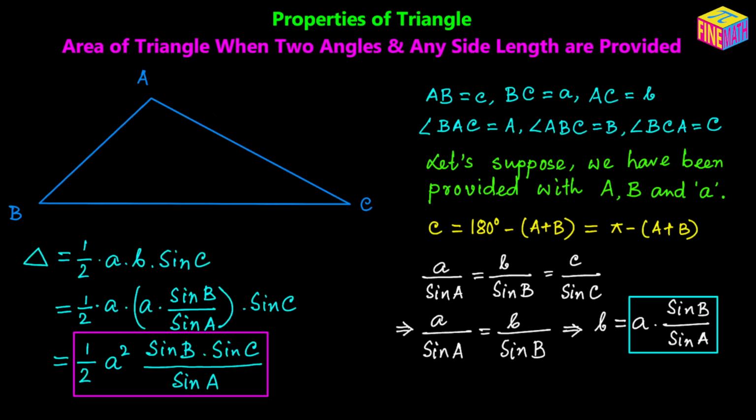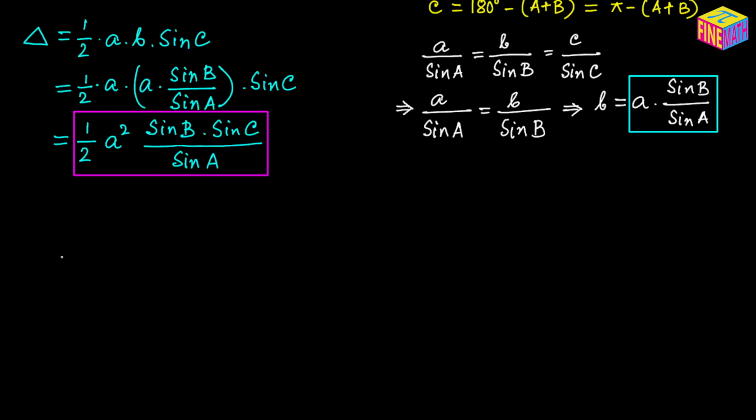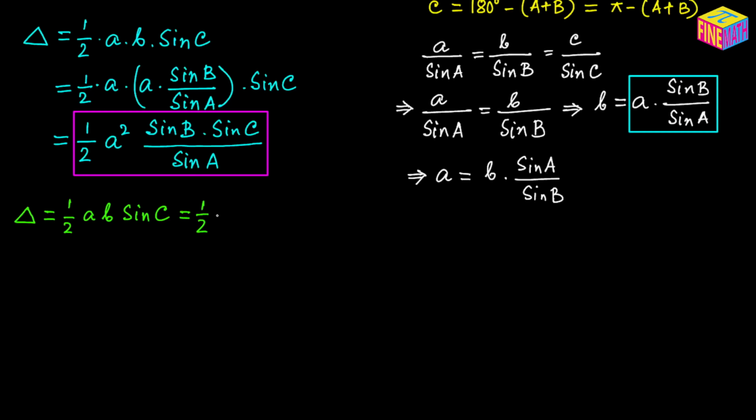Now let's suppose what would be the formula when we are provided with the side length b. Well, let's find that out. Now using the same basic formula for area of triangle, let me write it again. Now from the sine law, can we also say that a will be equal to b times sine of A over sine of B. Now let's try to use this value here on the left hand side. So here we can say then this is equal to half times, in place of a I am going to write b times sine of A over sine of B, times we have b times sine of C, and as you can see this is going to convert into half times b squared times sine of C times sine of A over sine of B.